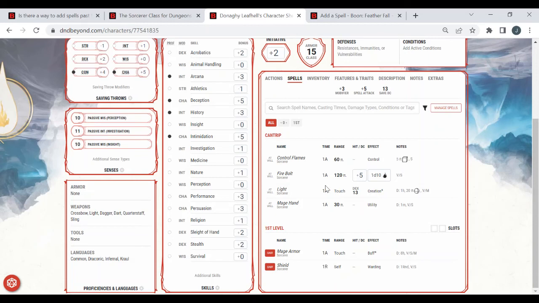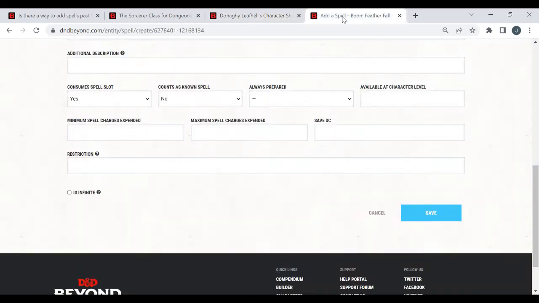So we say no to it because weirdly enough, whether it counts as using a spell slot and stuff is only determined by this. This determines whether it counts against our maximum or not. And always prepared isn't used for sorcerers, so it doesn't matter at all.